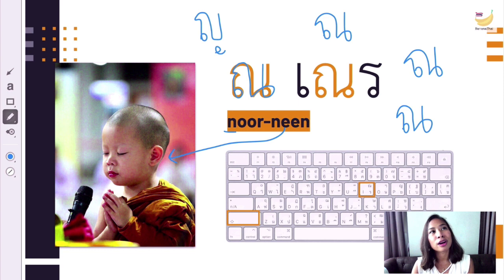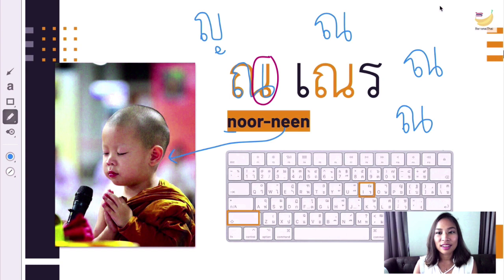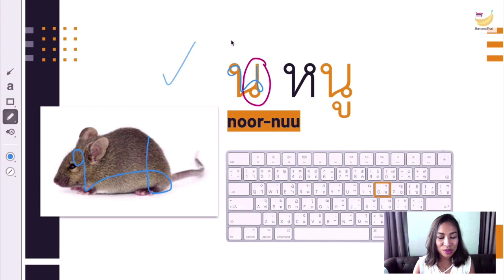This part here, see? Look at นอหนู as well. You have like a leg in the back. Think about the leg up here, see this part? Both of them have the same one like this, so if you see something like this you know it's the n sound. นอหนู and นอเนน, and นอหนู is more commonly used than นอเนน. นอหนู is right here on the keyboard, no need to press the shift because it's commonly used. นอหนู.